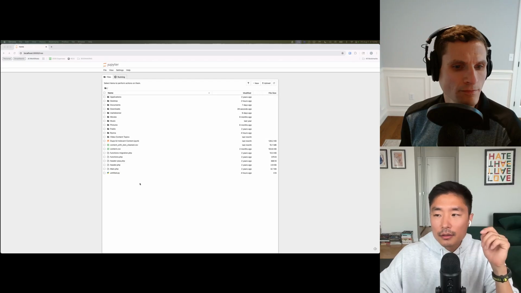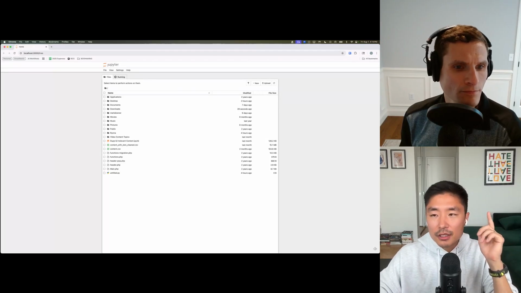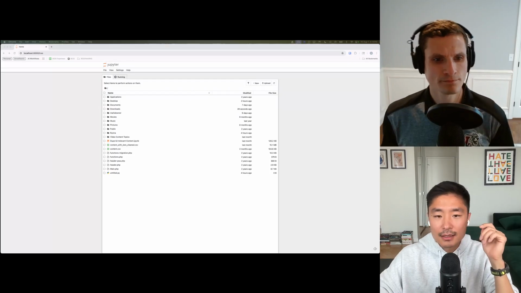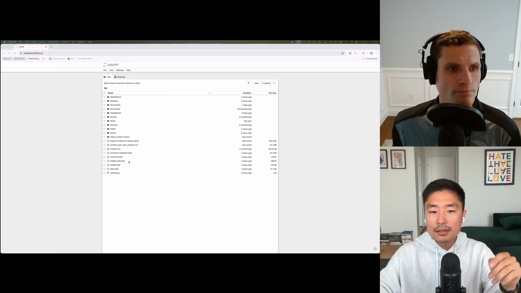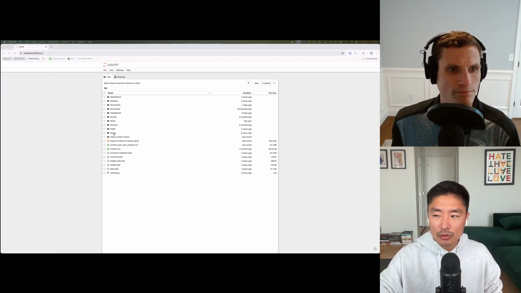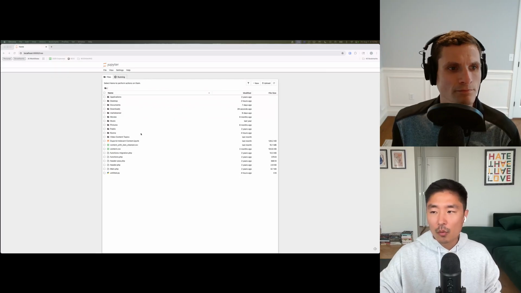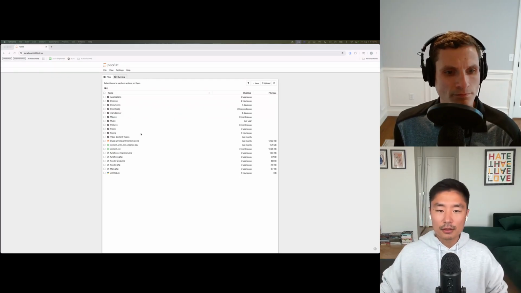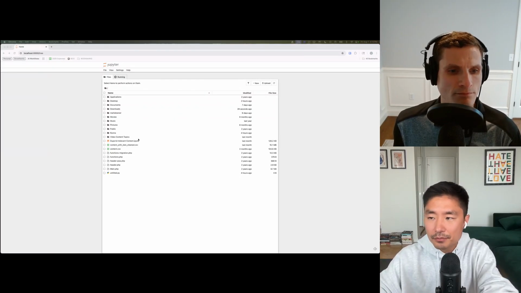Really important here, what we just created, that urls.csv file, we'll want to bring it to the same folder or location where we're going to create a notebook to create our Python script.